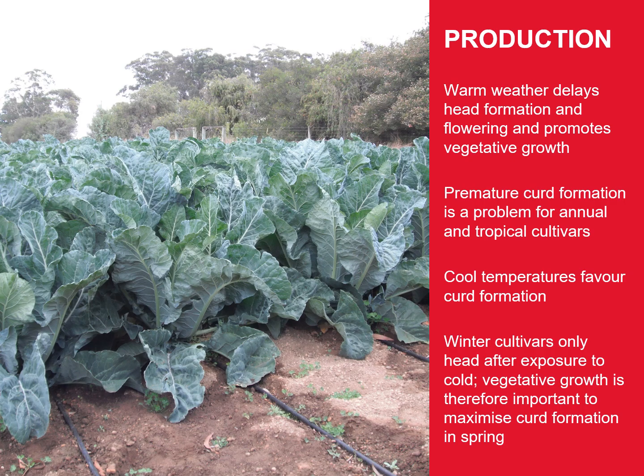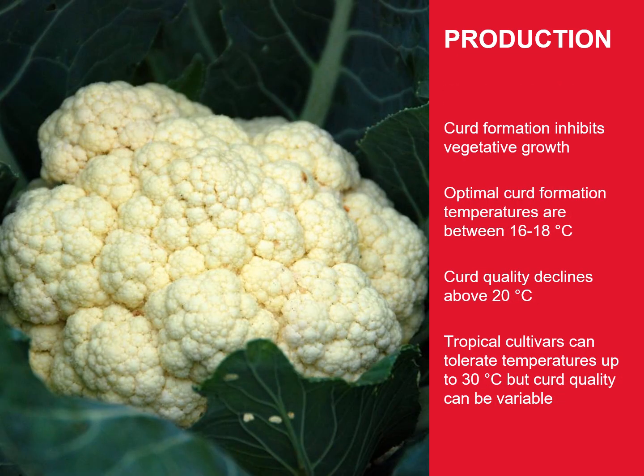Winter cultivars, where they have long exposure over the winter to cold, will be vernalized, but it's important that they have a high rate of vegetative growth before the coldest weather sets in, so that they have a large leaf surface area to promote growth in the spring and therefore maximize curd formation. When the curd is developing, the growth of the leaf tissues is inhibited.